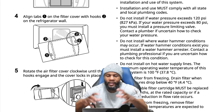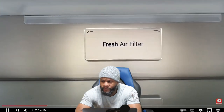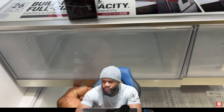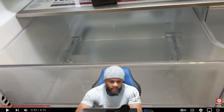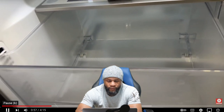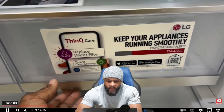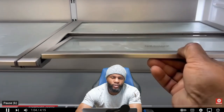Alright, so let's rock. Let's see how big the inside of the unit is. We're going to talk about here. You have different shelves and pantries that you can use here as well. So we can look at the shelves inside of this unit. Really slick, really nice the way that it comes out, really smooth. You can put some real big stuff inside of there. Here is your folding shelf. All right, it says spill protection as well, so it should be easier to clean.